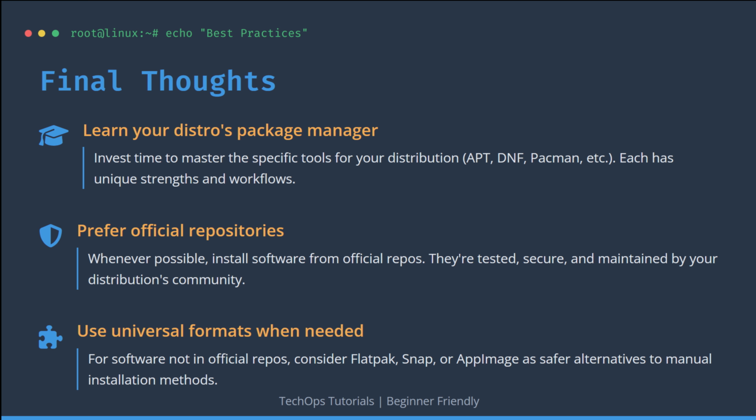Software from official repositories is tested, secure, and maintained by the Linux community, so it's usually the safe choice. And lastly, for software that's not available in official repositories, consider using universal formats like Flatpak, Snap, or AppImage. They are safer and easier alternatives to manually installing software. Following these tips will help you manage software smoothly and keep your system stable.